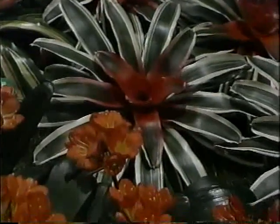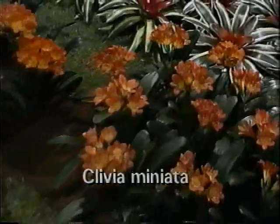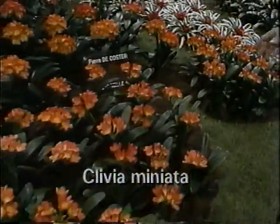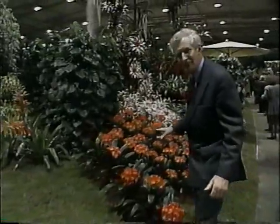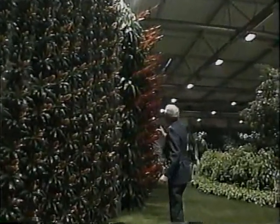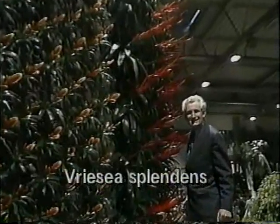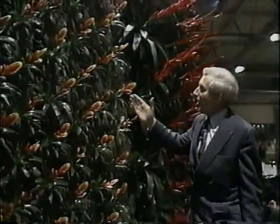And right beside them, the clevia. It's amazing how they can get relatively young plants to flower so well, and then they build them up size on size. Those of you who were with us when we went to Melbourne Botanic Garden may remember they were used as a ground cover plant there — here, a marvellous windowsill plant. They love to be baked in the sun all summer. And now look at this — Vriesea, the variety Splendide. Each plant grown in a pot, a veritable wall of them lined in between with that lovely soft grey Spanish moss.